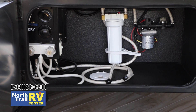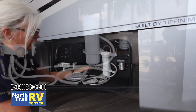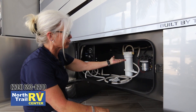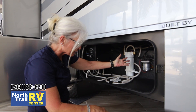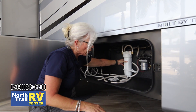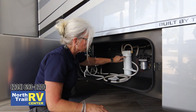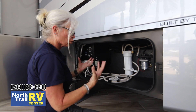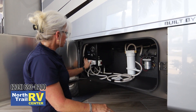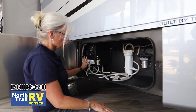Right here is your sewer compartment. Right here is your Sure Flow water pump — if you had a problem with it, it's very easy to access. Don't have to go up underneath the bed or pull drawers out to get to it. This is actually your whole house water filtration system. Very easy to screw this off and put your new filters in, so it's going to give you good drinking water. This is your outside shower which is going to make cleanup a lot easier once you do your dump.